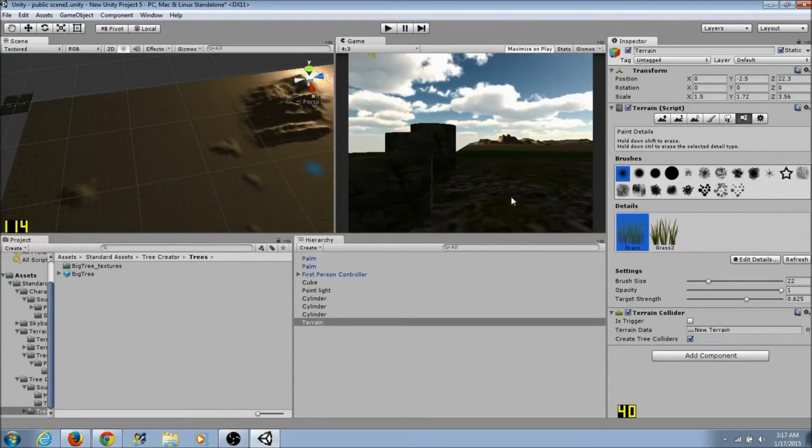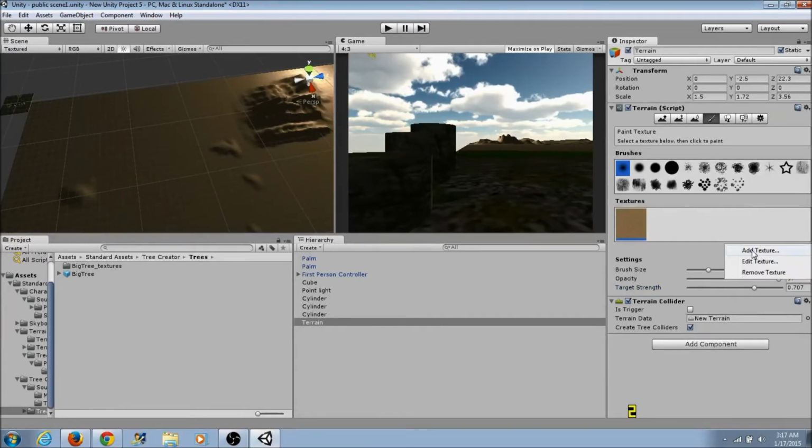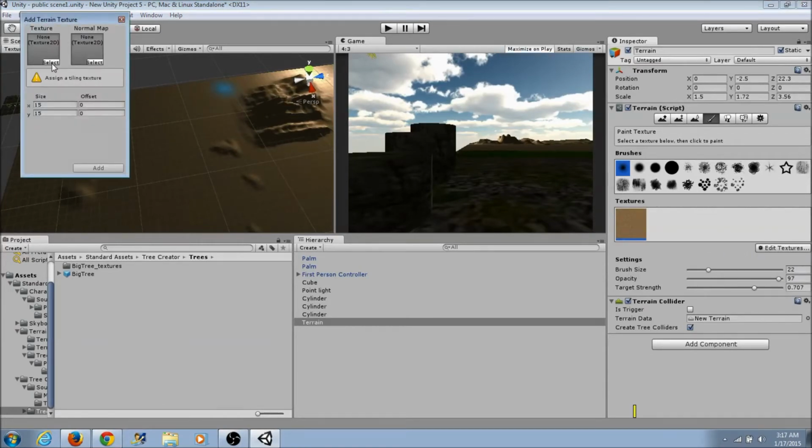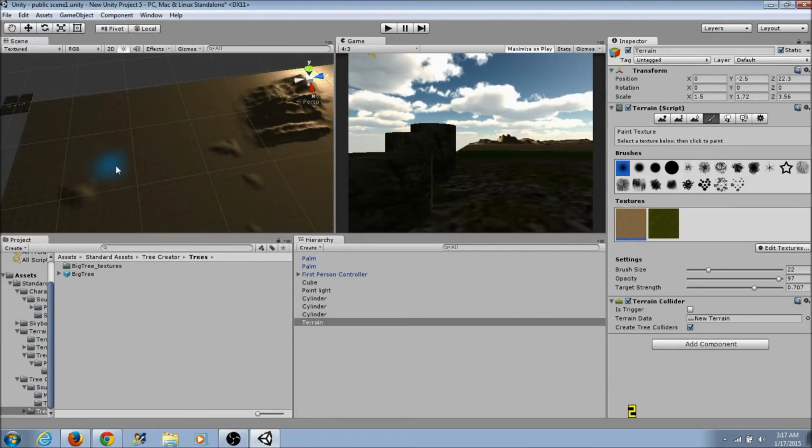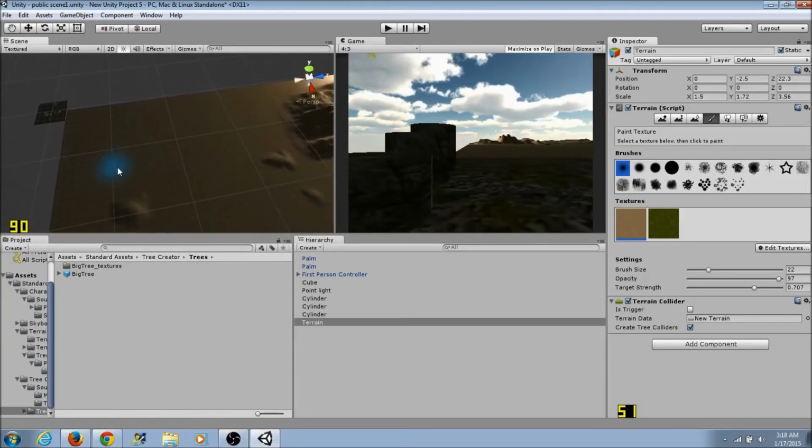Now we got grass, but you know what? That's not the only thing I wanted to do. Add texture. Select, and we want the regular grass. Okay. Add that. I can't see the difference, is it really making one?